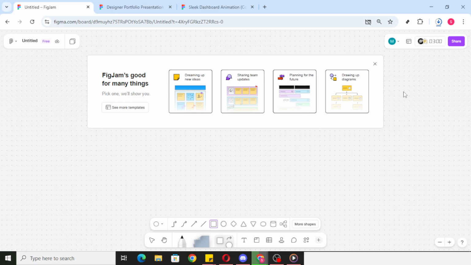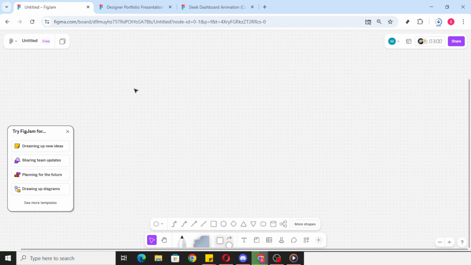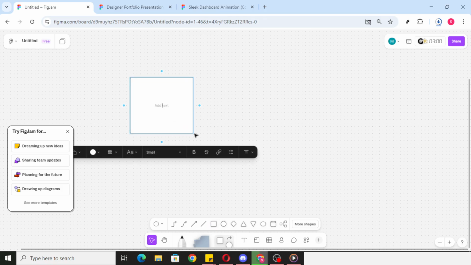With your shapes in place, look back to the same toolbar and choose the Bend connector. This tool lets you create lines that automatically attach to your shapes. Click on the edge of the first square, then drag the connector to the second square until you see it snap to the shape. Release to set the connection. Repeat the process to connect the rest of your squares so they're all linked.